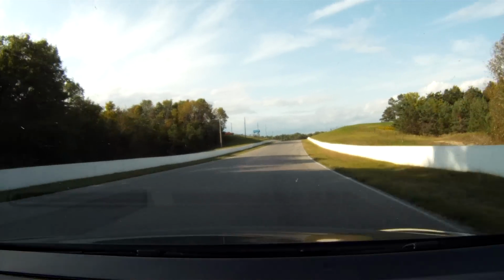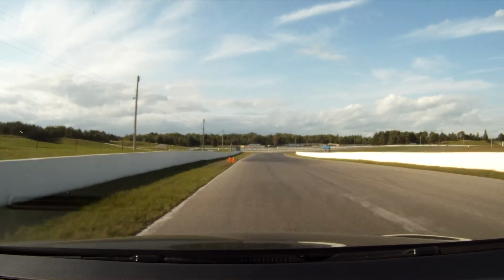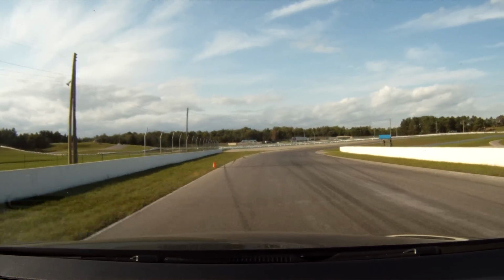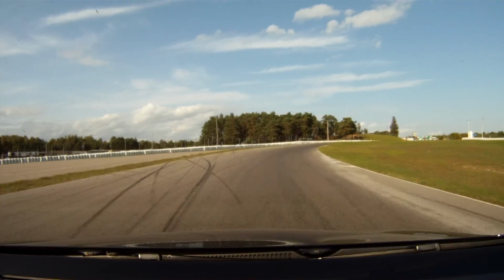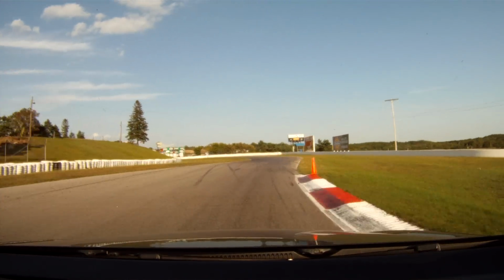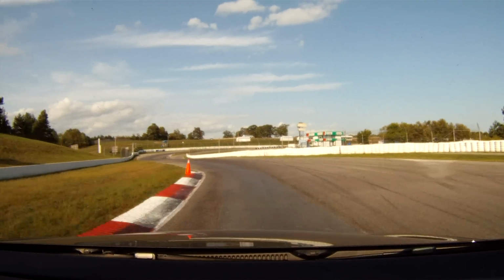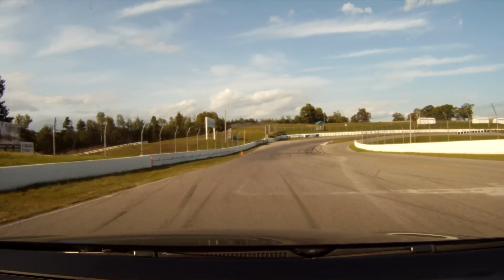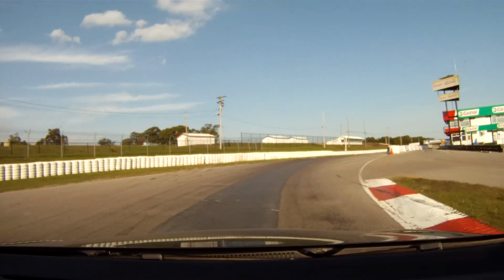Okay, how about this time I tell you when to brake? Just for fun. Brake. And ease off, ease off. There you go. Brake. Turn in now. Turn, turn, turn. There you go. That's it. Brake, ease off, and turn now. Go, go, go. You've got tons of time.